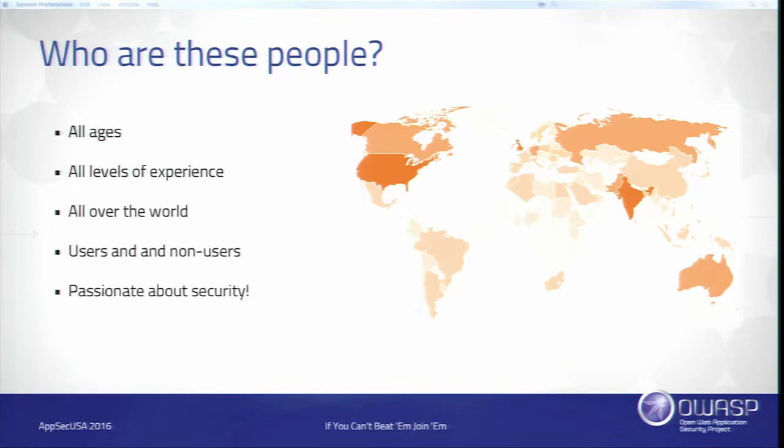They're also your users and non-users, and this might be an interesting thing to think about. Perspective-wise, you have people who have a vested interest in making your app better because they use it all the time. They feel like if you improve things, it's going to make their life easier and make them feel better. Additionally, you have people who are not your users who might just want the challenge and test on other programs, and they're going to come to your program just because it's there and they're offering money for bugs. It's a different perspective, and that's very valuable. Overall, these people are passionate about security, and that's the common denominator, and that's where when you work with them, you're going to see a lot of value.